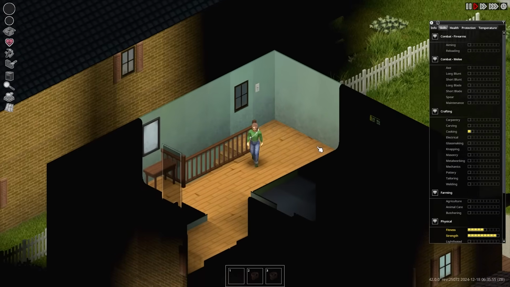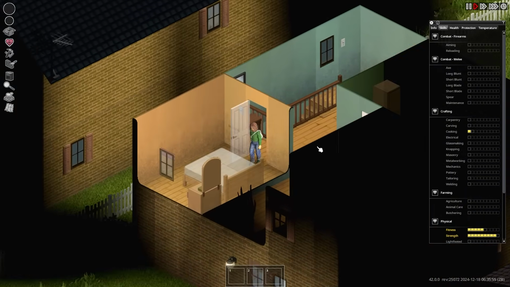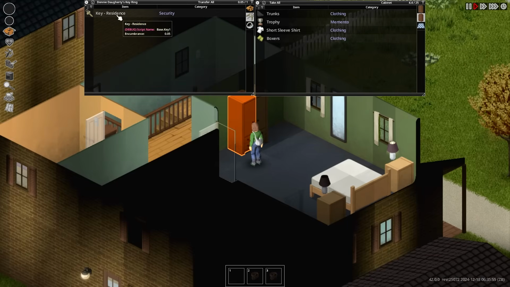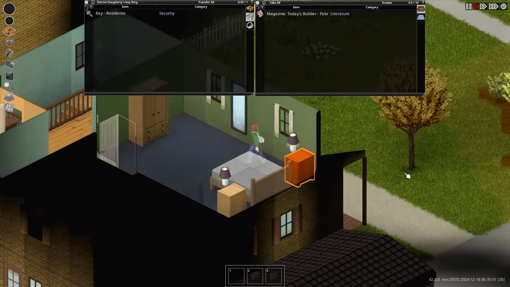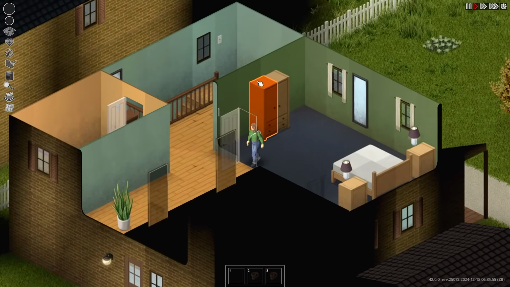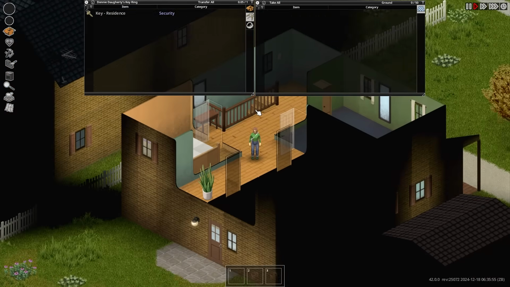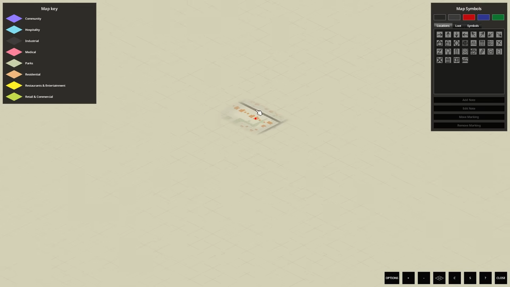There will never be zombies in your spawn house as well if you're in single player. You don't need to worry about that. Okay, we've got a key. So this is a great opportunity for me to talk about keys. Keys now have weight to them in Build 42. So when we find a key, straight away, I'm going to go with a naming convention for them to help me track where they are, right?